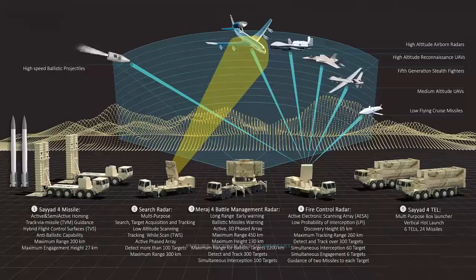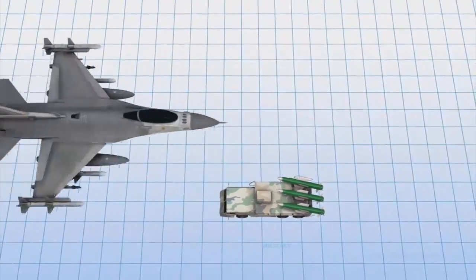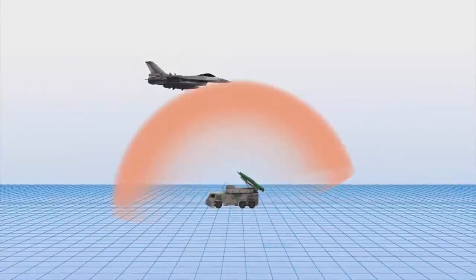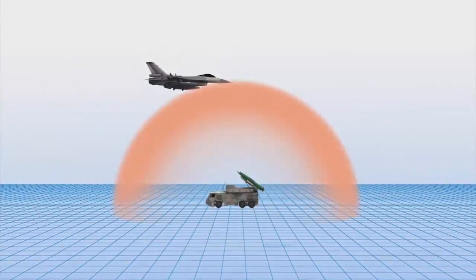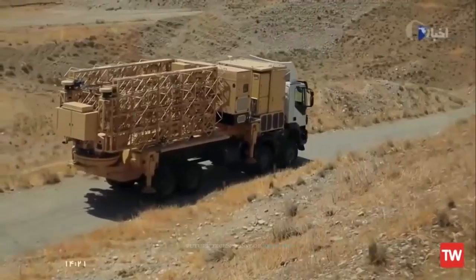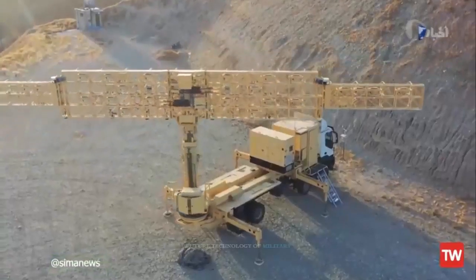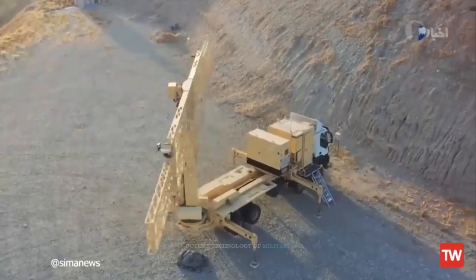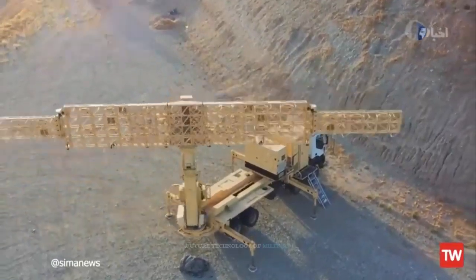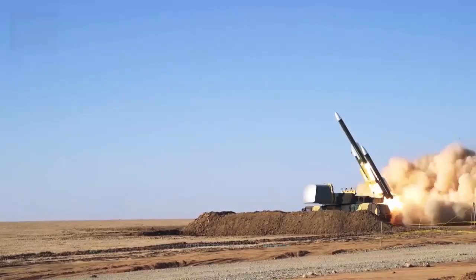In the latest news of the successes of the IRGC Air Force specialists in meeting the needs of the country's air defense, the short-range to medium-range air defense missile system was unveiled on January 29. This system was created from a combination of new and advanced 9D missiles with the radar and launcher vehicle of the Corded III system, tasked with destroying various common targets such as fighters, helicopters, and UAVs, along with the specialized mission of destroying fast cruise missiles and bombs dropped from aircraft.